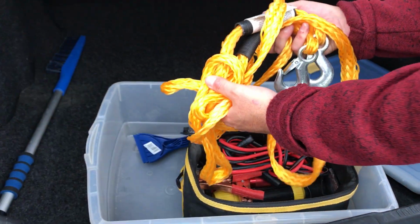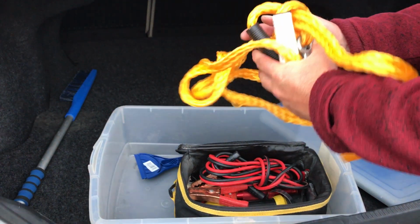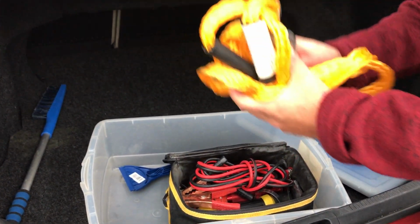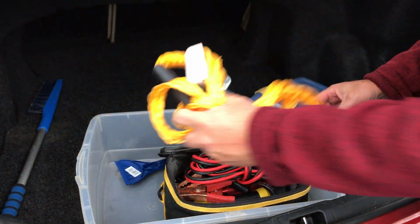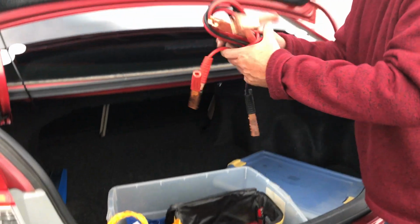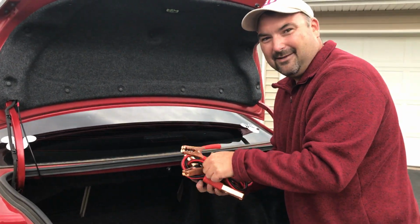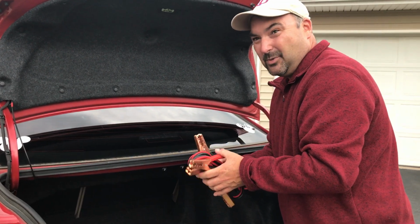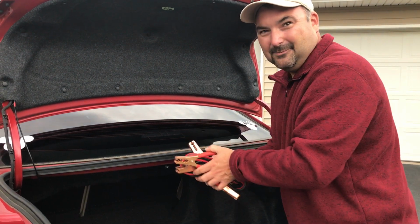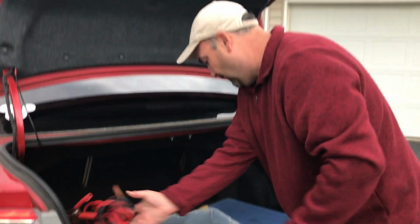I have a tow rope. This can get you out of a jam. Say you slide off in the ditch and someone can pull you out, and here you have it. I've actually used this to get my daughter out of the ditch. The second thing I have is jumper cables. Definitely jumper cables. You don't want to rely on somebody else having them because not everyone has jumper cables in their cars. So if you have them, you're always ready to go. Get someone to jump you if you get stuck, and there you go.